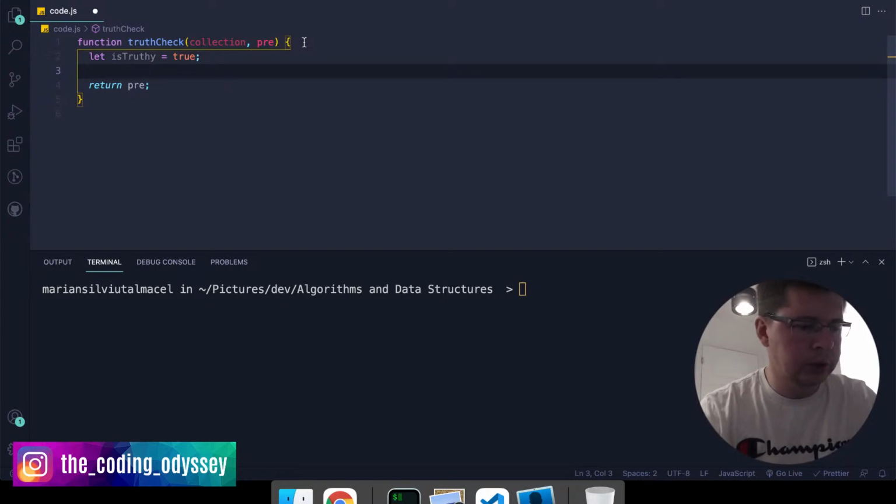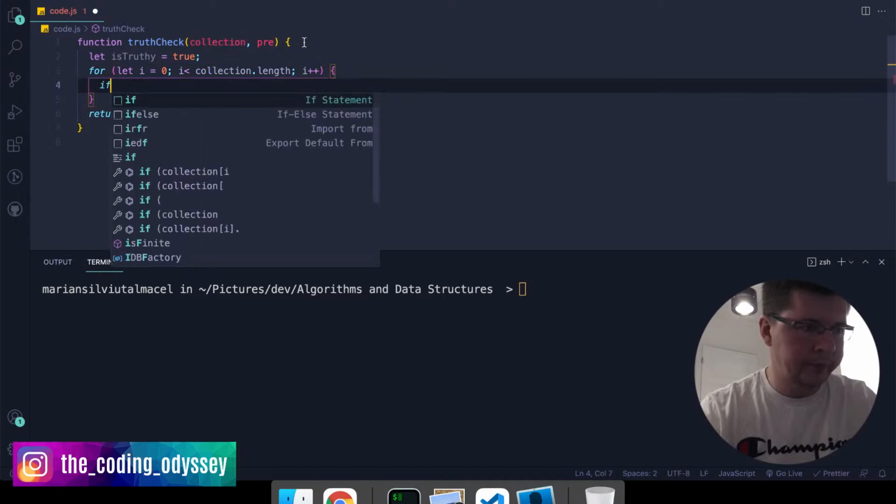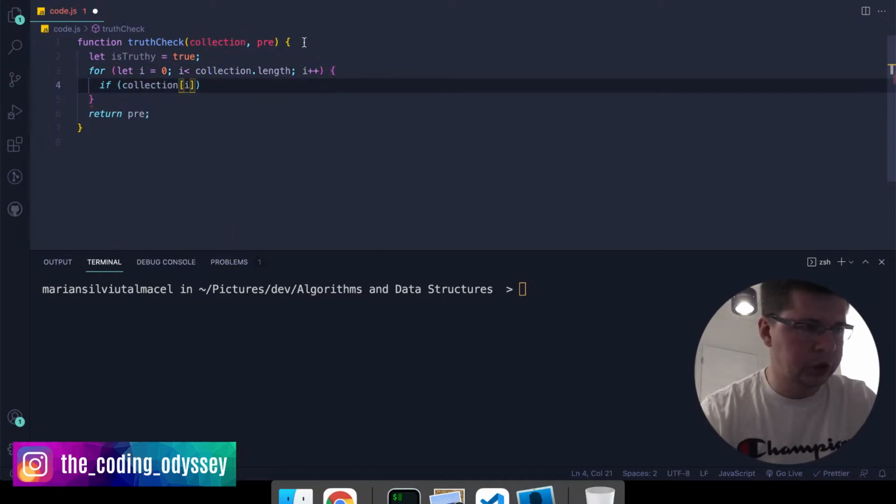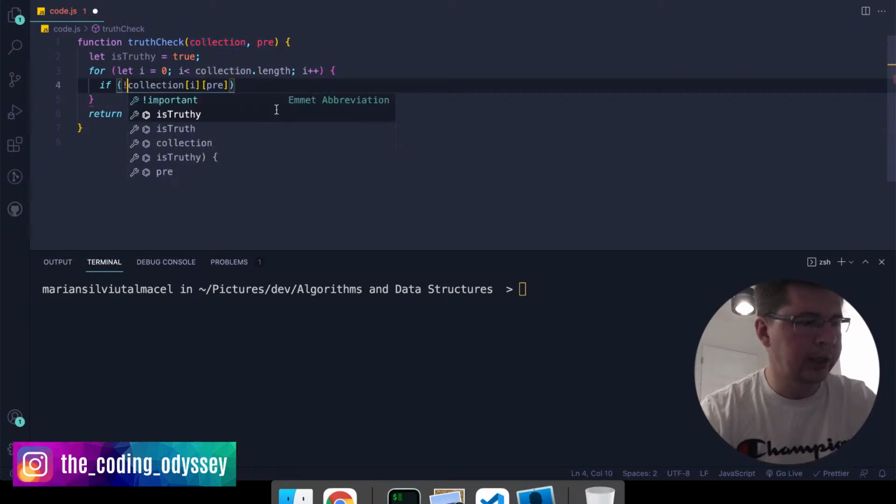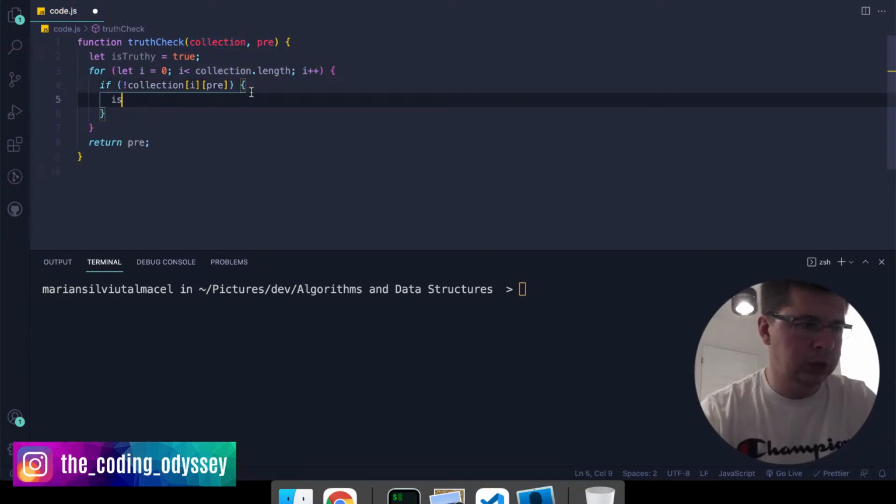And then what we want to say is for let i equals 0, i less than collection.length, i plus plus, if collection[i][pre], so if that property is not true on the object, then isTrue equals false.